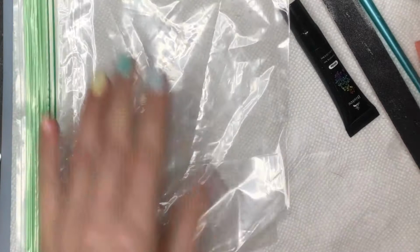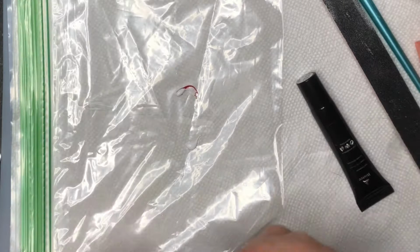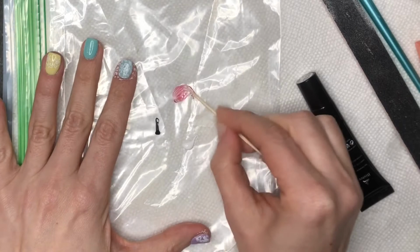Okay, so the stamping polish that I just used from Born Pretty does not need to be cured. It just dries on its own like regular nail polish, but it does dry pretty quick. So it doesn't take as long to dry as a regular nail polish would. And I just do all of my cleanup at the end. So that excess that you see there, I just clean it up, you'll see at the end here.